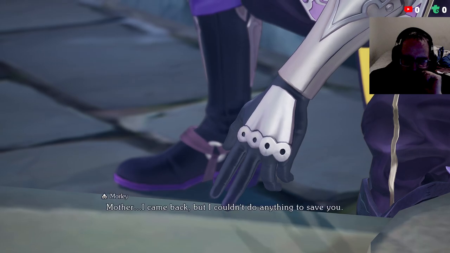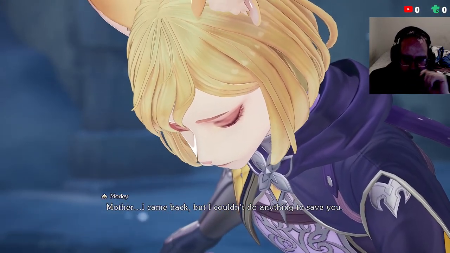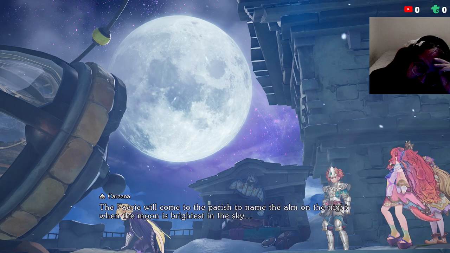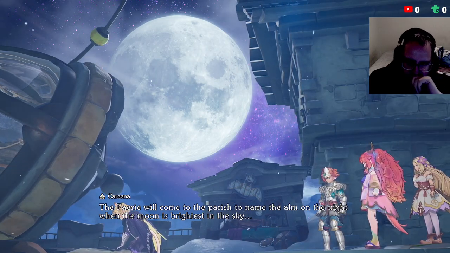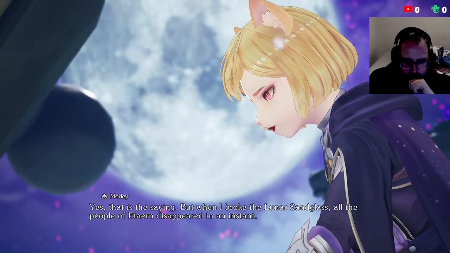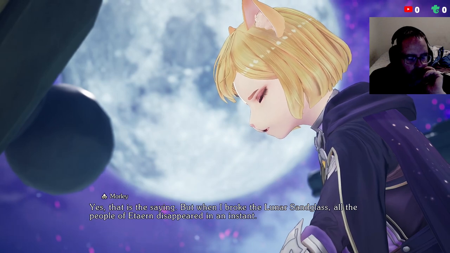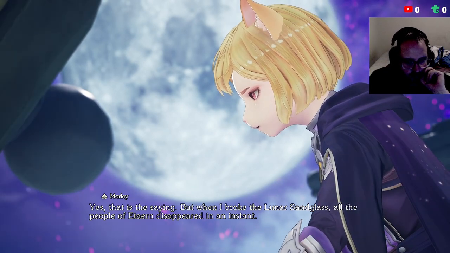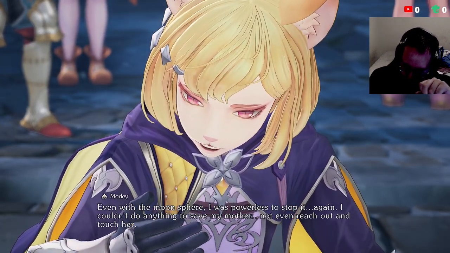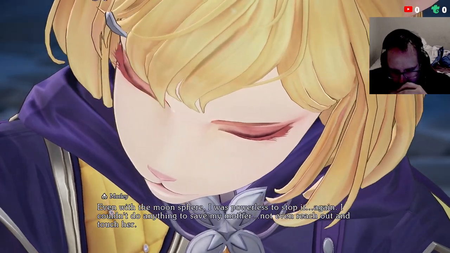I'm sorry, Mother. I came back, but I couldn't do anything to save you. The fairy will come to the parish to name the Alm on the night when the moon is brightest in the sky. That's what all the tales I've heard say. Yes, that is the same. But when I broke the lunar sandglass, all the people of Etern disappeared. Excuse me, not all of them. Even with the moon sphere, I was powerless to stop it. Again, I couldn't do anything to save my mother. Not even reach out and touch her.